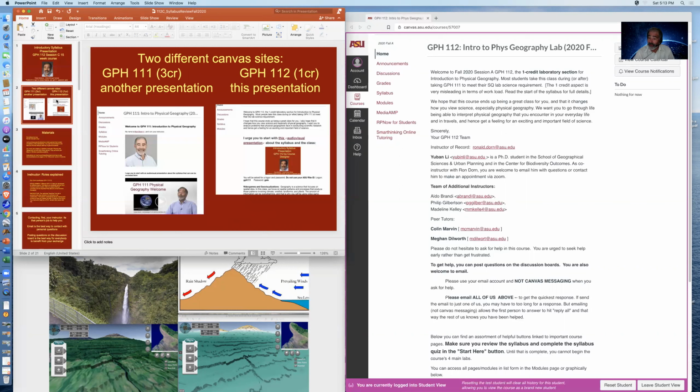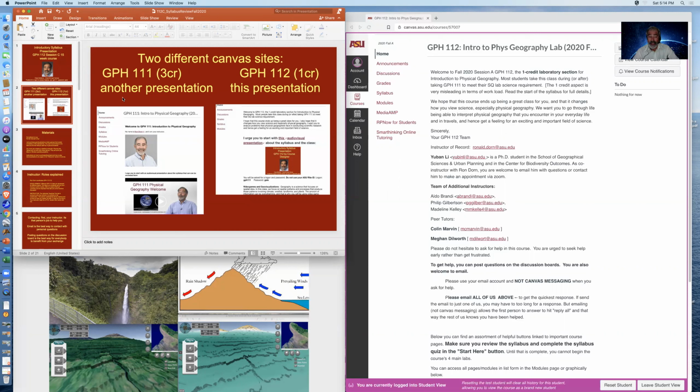There are two different Canvas sites. There's one for the GPH 112 course that you're taking. It might be my course. If you're taking my GPH 111 course, you're taking that course in a 7.5-week format. You can certainly, if you're an on-ground student, take the different formats.